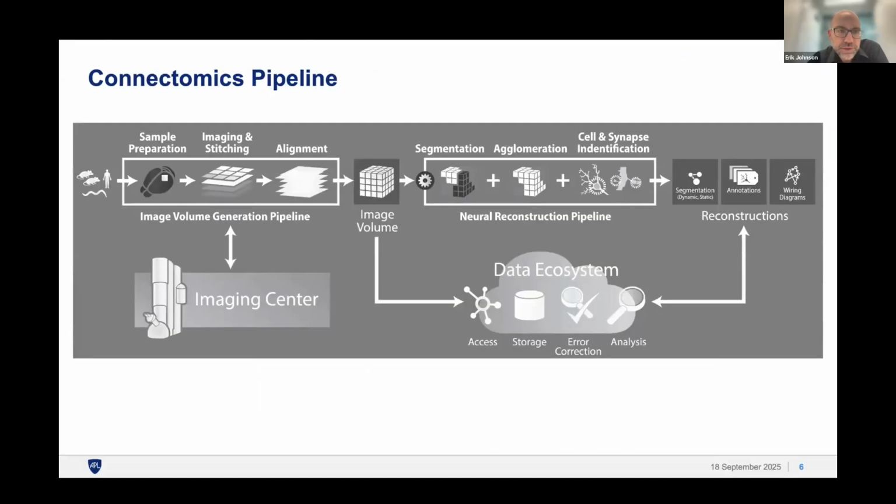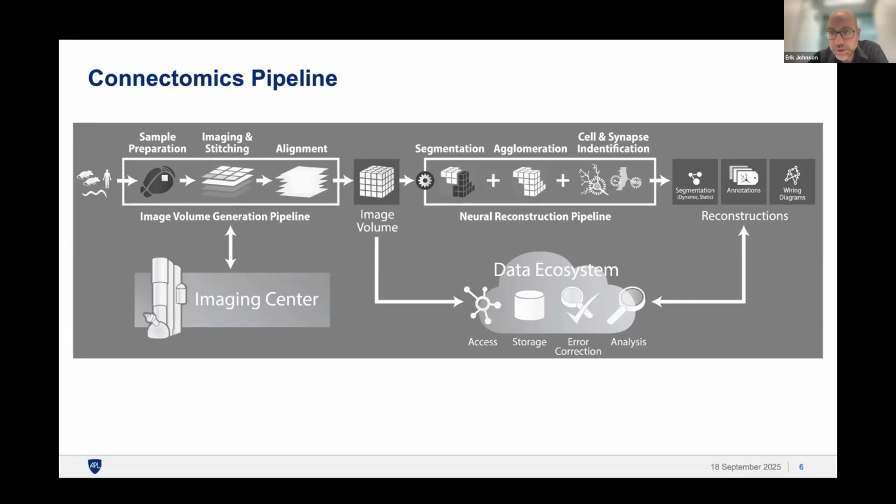So let me just briefly introduce the notion of a connectomics pipeline. This has a lot of overlap with other electron microscopy volume EM preparations that you're all likely very familiar with, probably more familiar with than I am as a more computationally oriented person. But there are a few wrinkles that are specific to the idea of building EM connectomes. So, like most studies, it starts with sample preparation from different regions of the brain, which are imaged in volume slices through a number of different technologies.